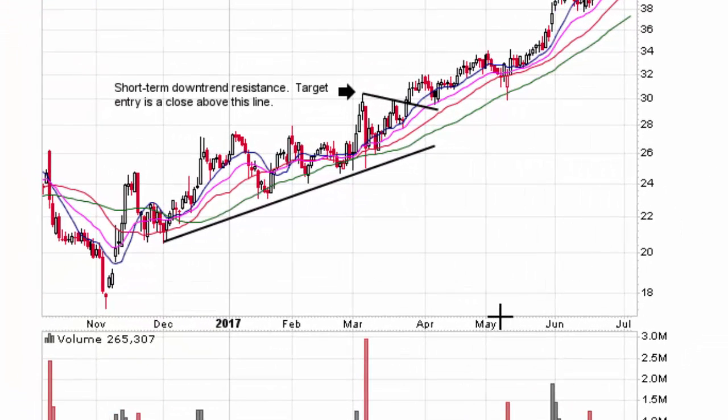And in this case, what we had was what we call a bullish symmetrical triangle pattern. So if you can get a good bullish pattern shortly after the breakout on that first pullback or consolidation, that's often, when it breaks out of that, a great entry point on this type of breakout.